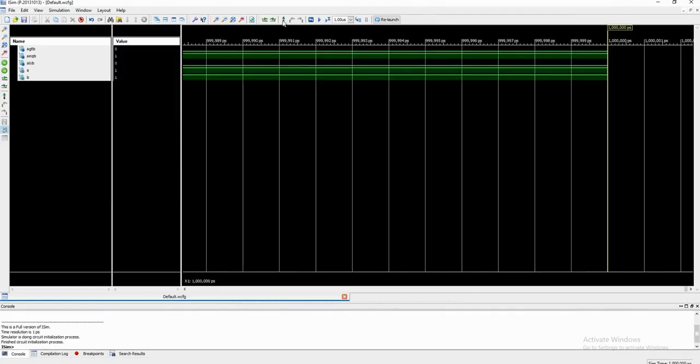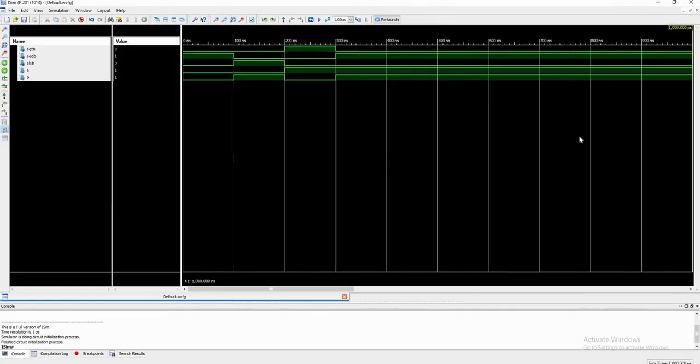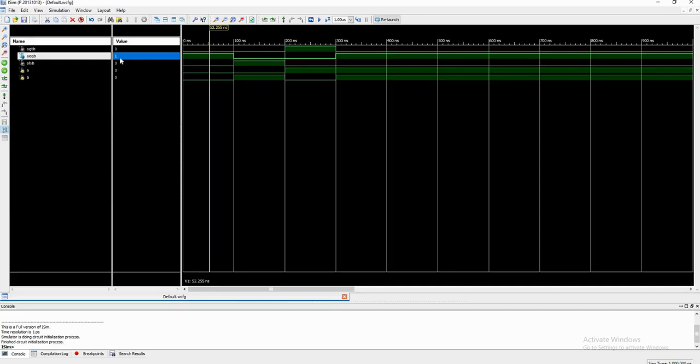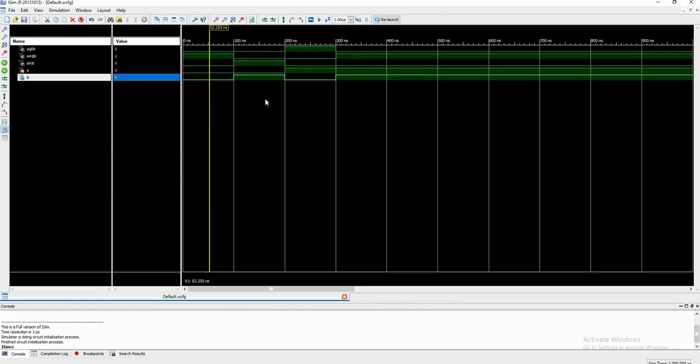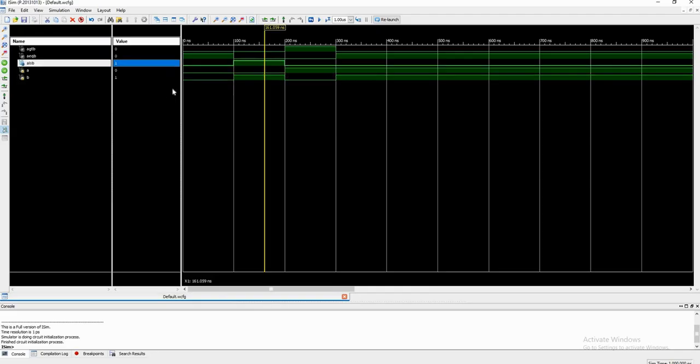When you simulate it, you will get the output pattern something like this. Use the margin here to see whether the outputs are in line with the input values. Now you can see on the left hand side, which I am marking, the input and output. The output is 1 here for A equal to B, because inputs A and B both are 0. For the second condition, A is 0, B is 1, which means A is less than B, so we have 1 here for A less than B.